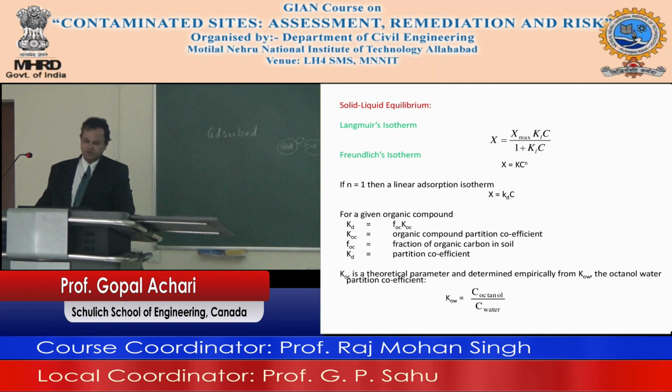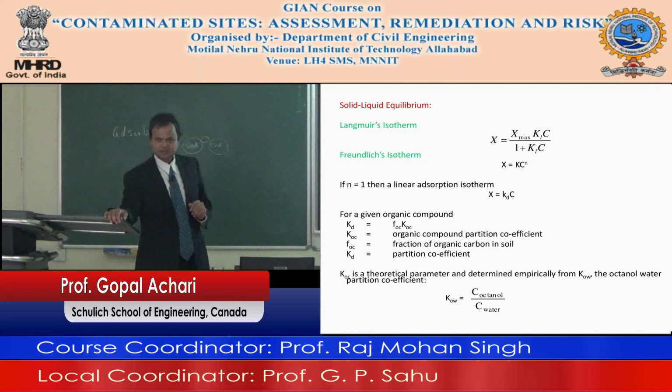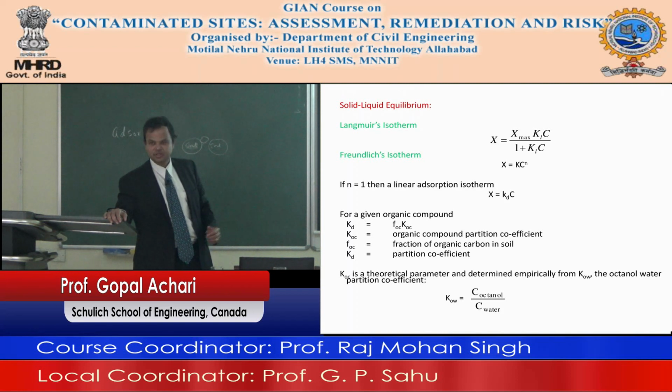Okay? The Freundlich's adsorption isotherm is the one at the bottom. The amount adsorbed is K times C to the power n. If n is equal to 1, then you have a linear adsorption isotherm. A equals Kd times C. And so it is pretty difficult to tell which is valid. To find out which one is valid, whether it is Freundlich's or Langmuir's, you would actually conduct an experiment and then run through these two equations and see which one is more applicable. That's the only way you can find it.